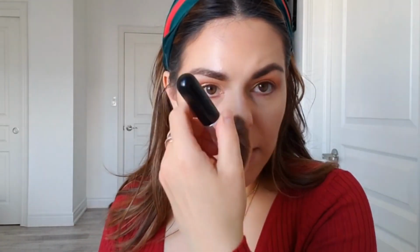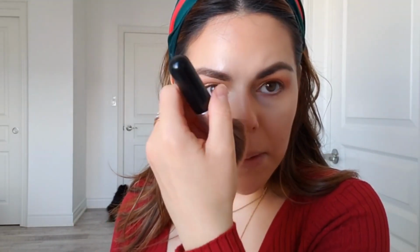So I'm not going to do crazy things like contouring my nose or anything, but I like to give a little bit of depth because I have the bronzer everywhere. So on the tip of my nose, going down, going down.